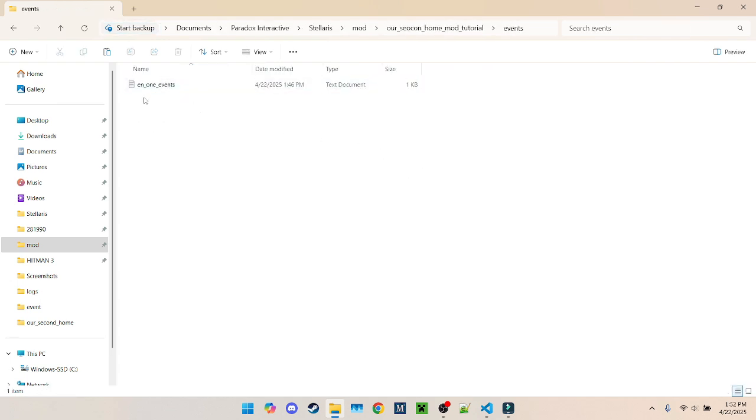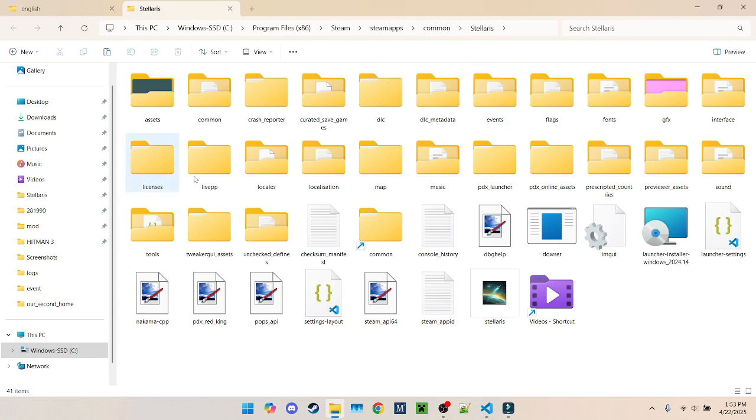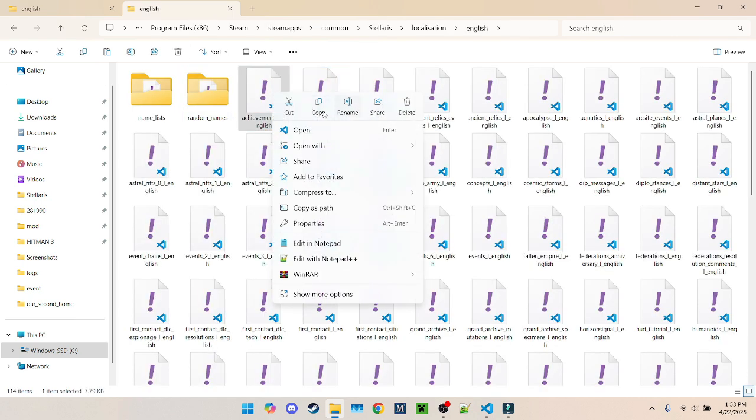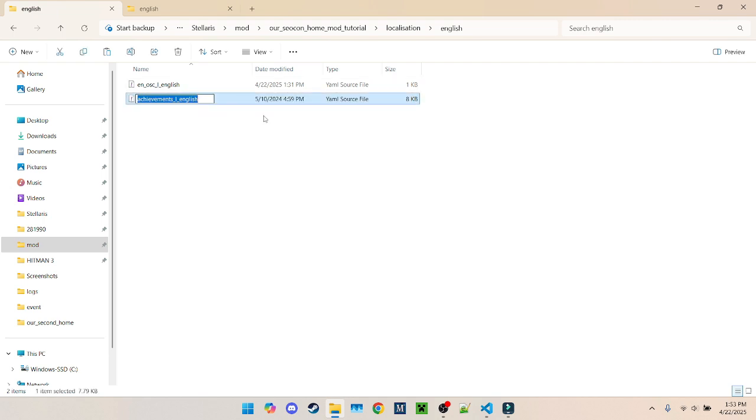Next up, Events. You can just throw a .txt for events, and then Localization. You'll need an English folder, and you'll need a YAML source file. Probably the easiest way to do that is to open a new tab, go to your base game, go to Localization, English, copy, paste it, and rename it as testing loc English.